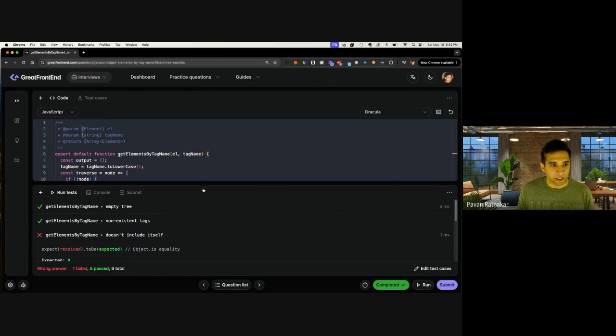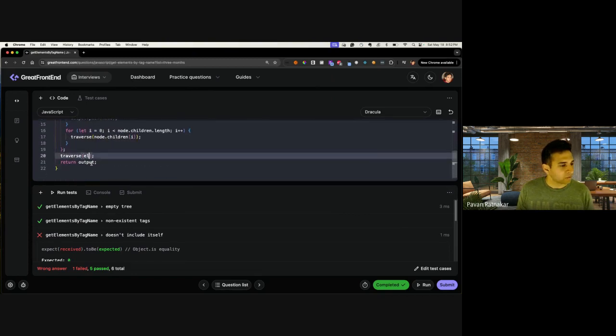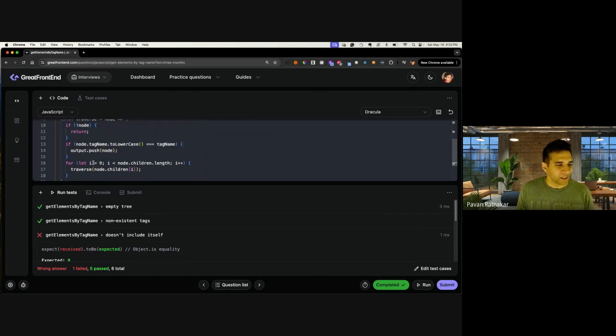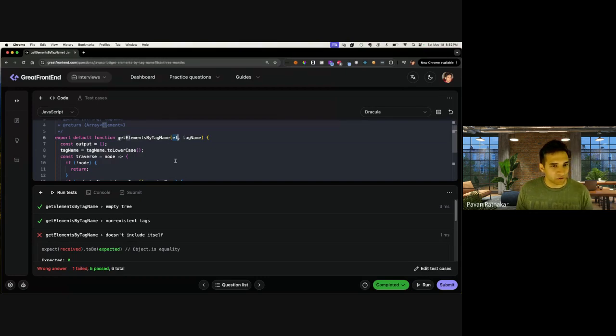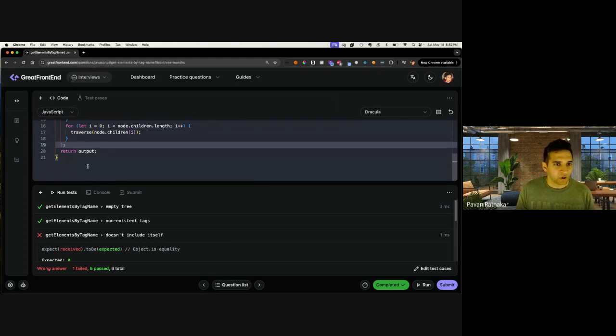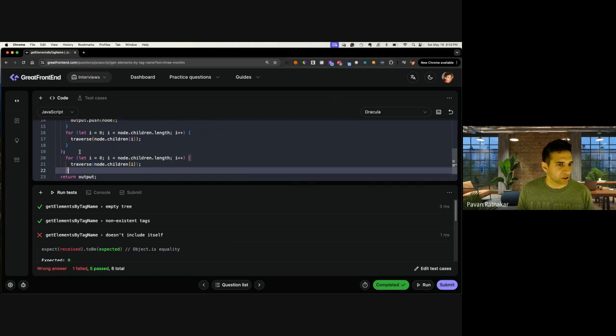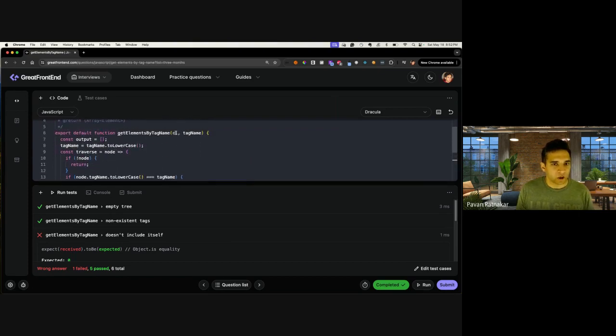Yeah, one important thing which I missed out is that we should not be checking the given element, the element that is passed, for the tag name. We should start only from the children. The simple way of doing that is, we don't do a traverse of the element; we do a traverse of all the children of the given element.